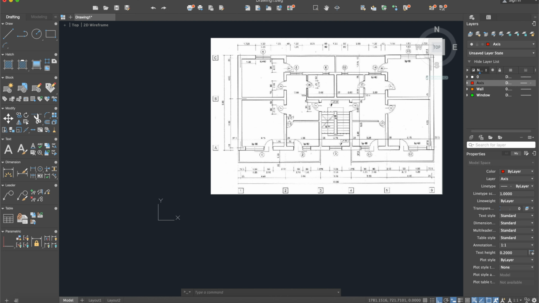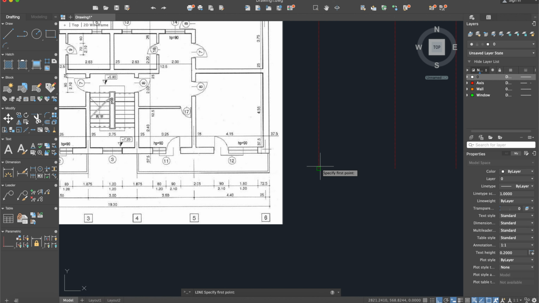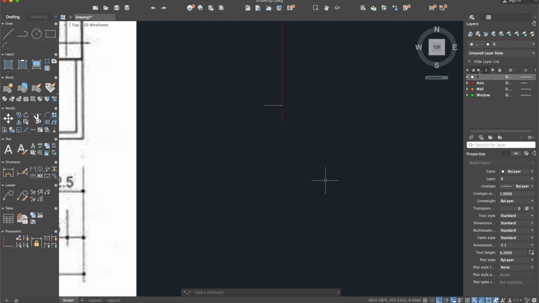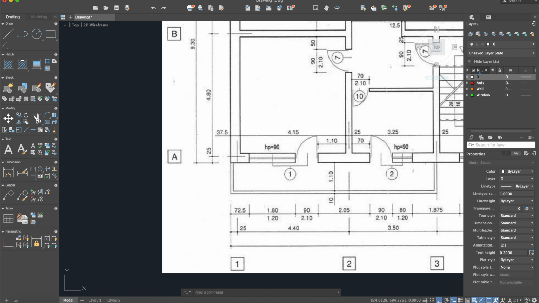So I will change the layer to be even more clear. I will put this default line, let's say 25, and 25 on the left. I can delete this part. So exactly in this point, it will start the other axis.